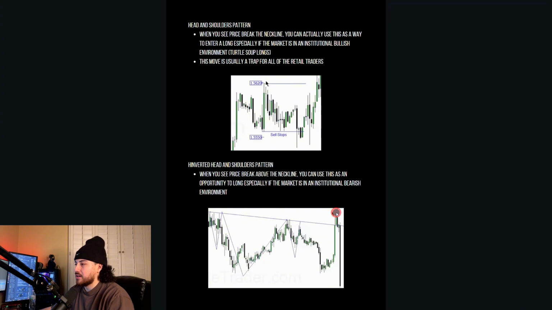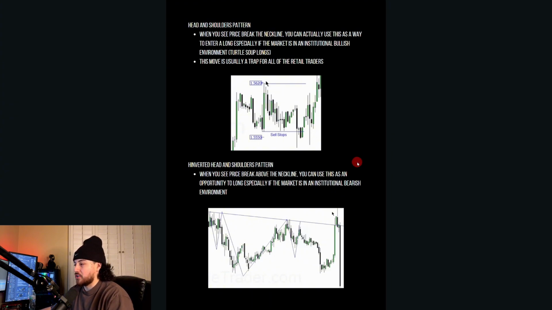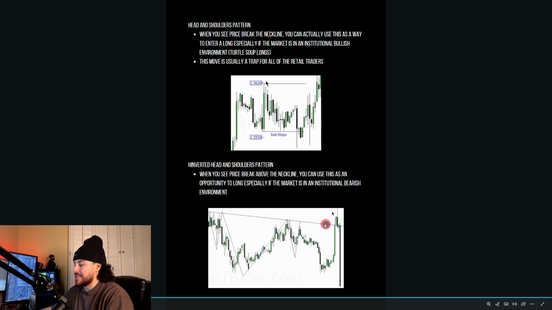So once price breaks above, potentially traders are looking to long because the neckline was broken, but instead it goes lower. Ultimately, if we understand that most likely price is going bearish for all the reasons that we have, and we see price give some type of inverted head and shoulders, we're not looking for longs because the higher time frame or the overall objective is to go lower. If we see this happen, once price breaks the neckline or takes out the buy side liquidity, we can look for shorts. What he would call here is a turtle soup short, and we can look for shorts off of that buy side liquidity sweep.